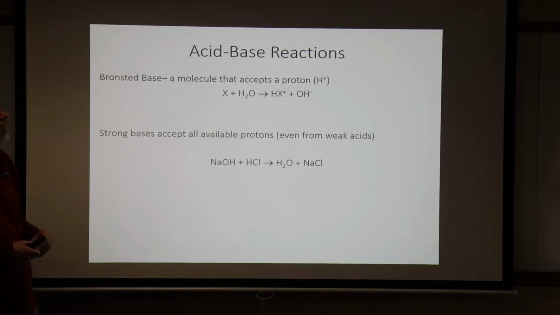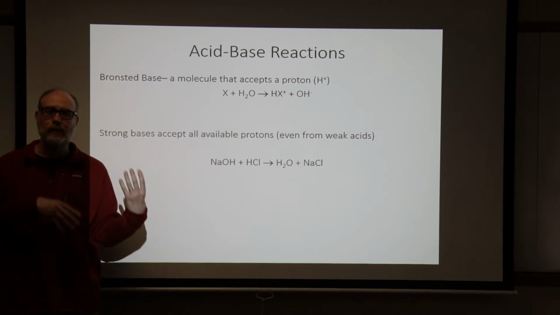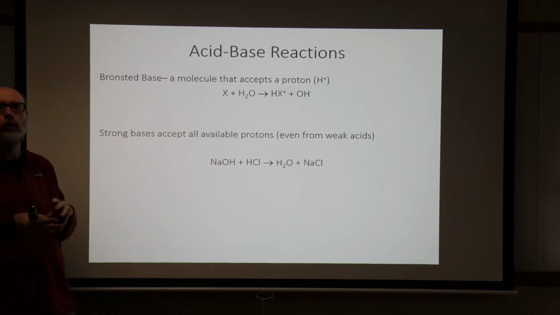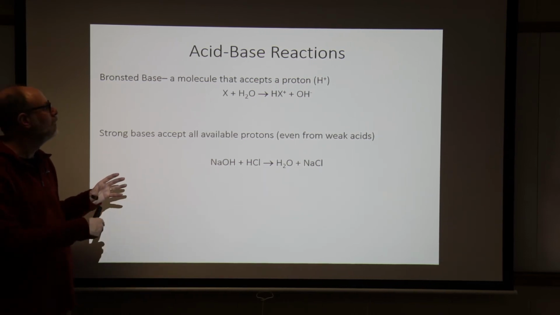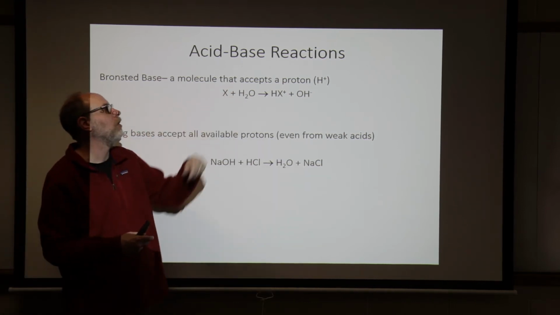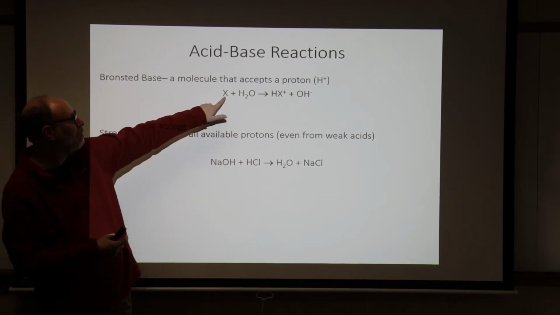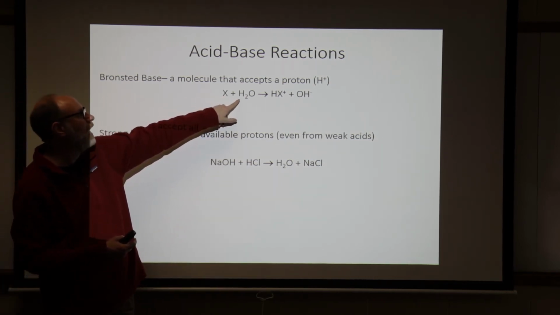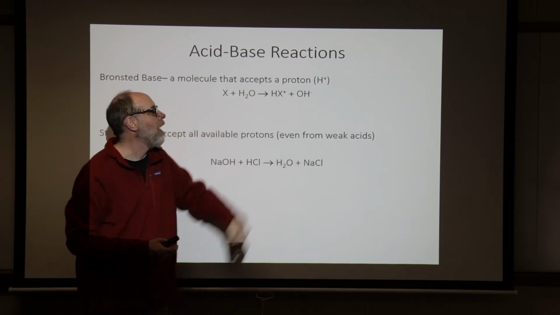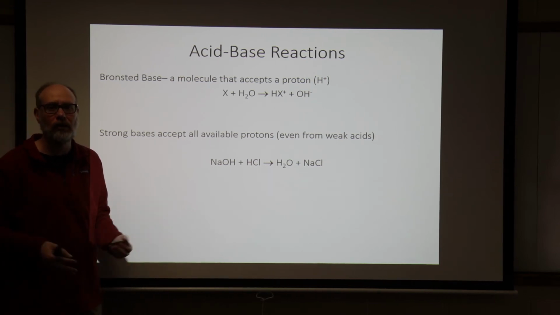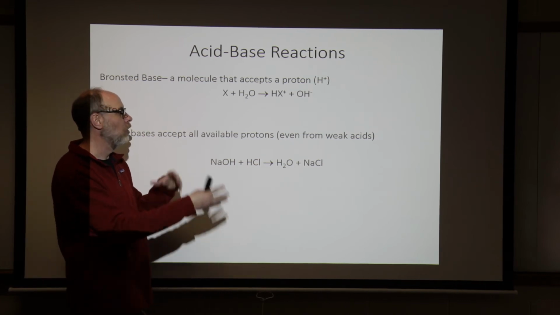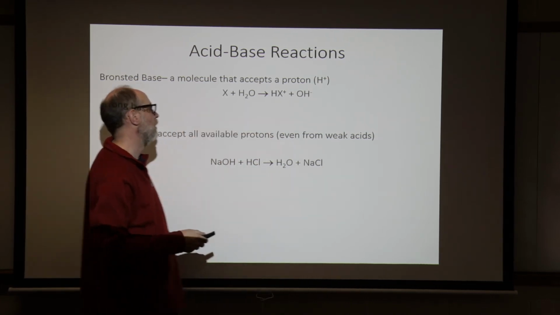All right, so now we're talking about bases. Bases accept protons. They take protons. We saw that already in the water and how the water molecule would accept that proton from nitric acid. Here we're going to talk about what's called a Bronsted base. A Bronsted base is going to be a molecule that accepts a proton. So we have this base and we call the base X. You add that to water, it's going to take a proton away from that water and leave behind hydroxide ion. So before when we had an acid, we produced hydronium ion. When we have a base, we produce hydroxide ions.